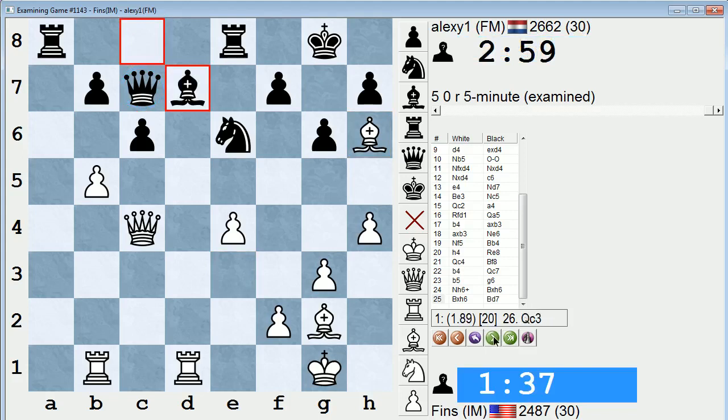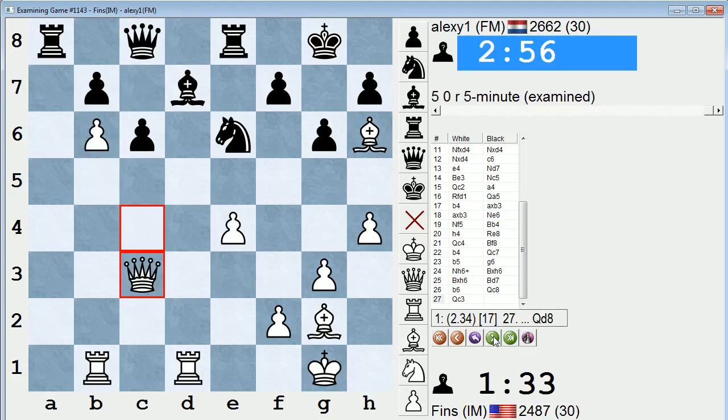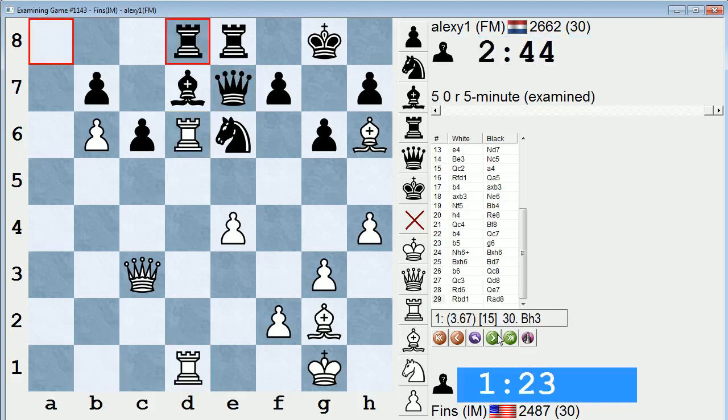I'm pretty certain I missed some easier wins around here. This position just looks so good. Basically, all I got to do is get rid of this knight, and boom. Okay, it's not that easy, but rook d6, okay, it likes this.